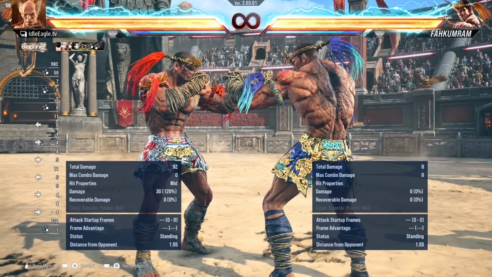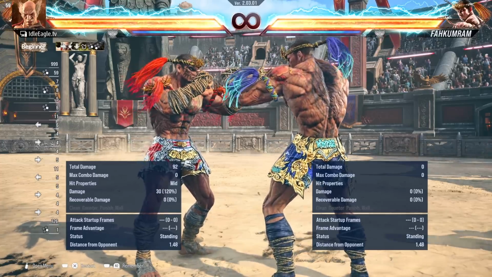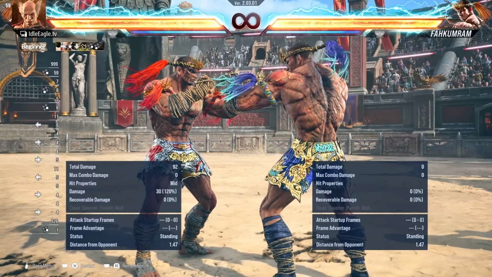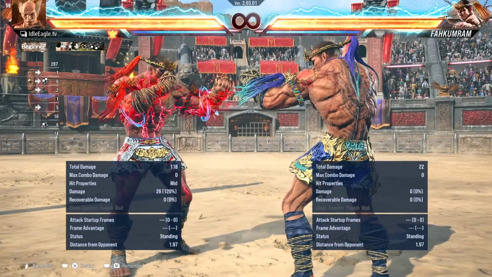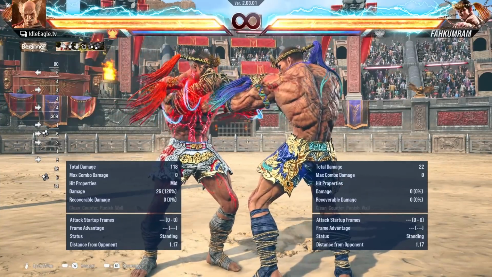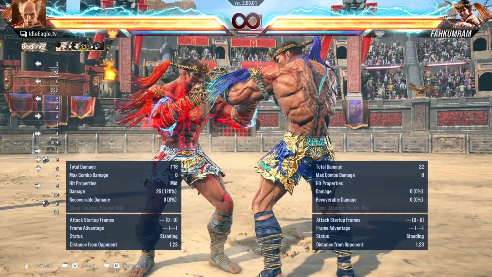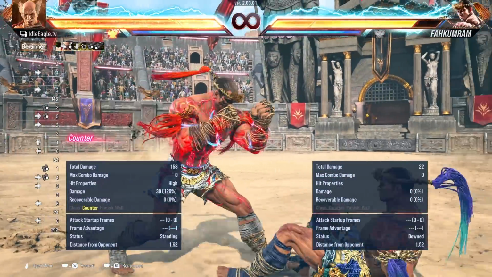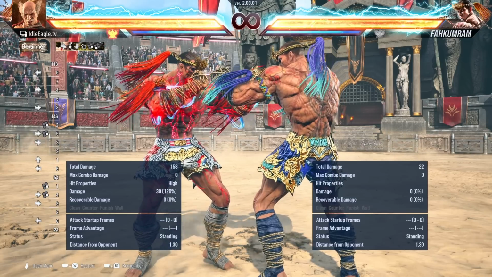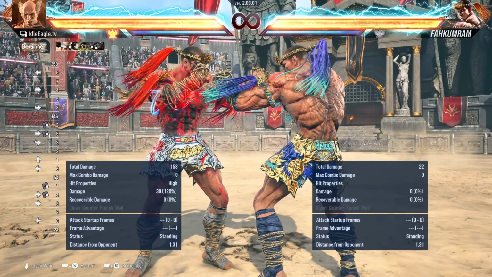That means heat burst as well, and parries, and other things of the like when Fahkumram is in heat or he has one charge of his install. When you see it glowing in the top left, you know it's time to be careful about using power crushes, right? I mean, that goes for in general against Fahkumram, because this will beat power crushes. That includes heat bursts. A lot of people try and get out of pressure by popping their heat, right? So something to really be aware of. I can't stress that enough.